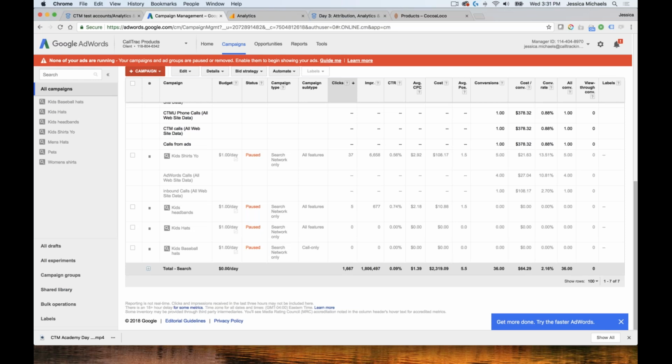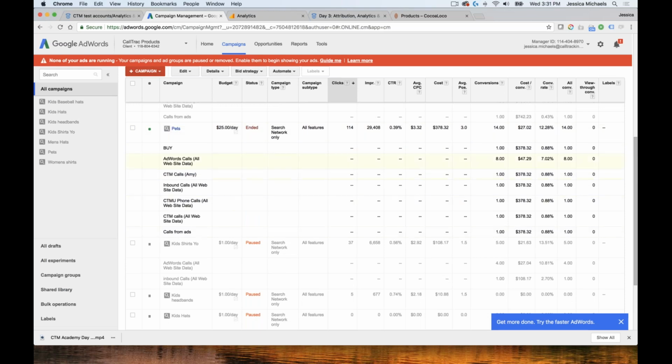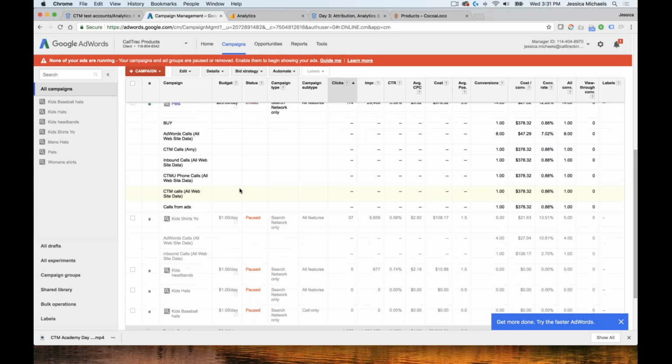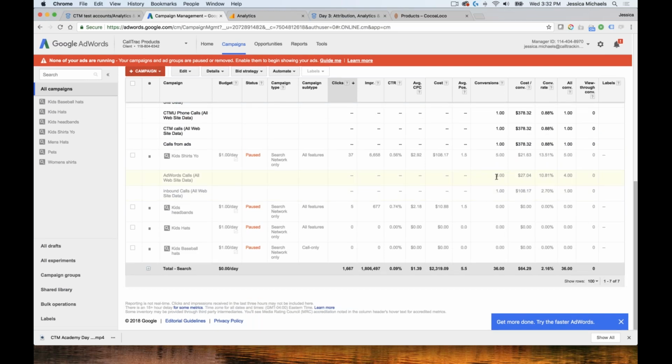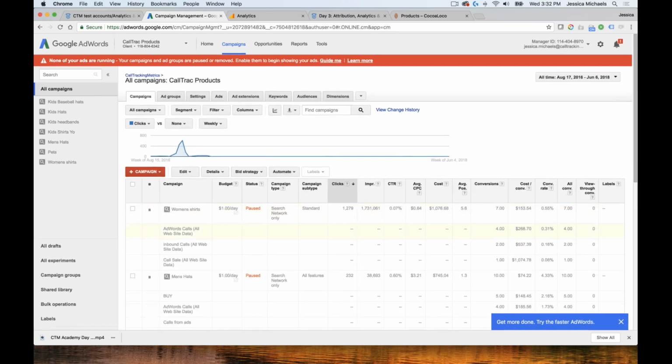How's that possible? Well, when AdWords reports on conversions, it's taking all of your conversion actions together and smushing them into one. So when looking at this data, it's definitely advised that you break it up by conversion action name so that you can actually go in and be like, oh, looks like only 8 of those calls were actually from AdWords. And then in this case, 4. So of the 36 conversions, only 12 were calls from AdWords. So that helps us better understand how the information is reporting.